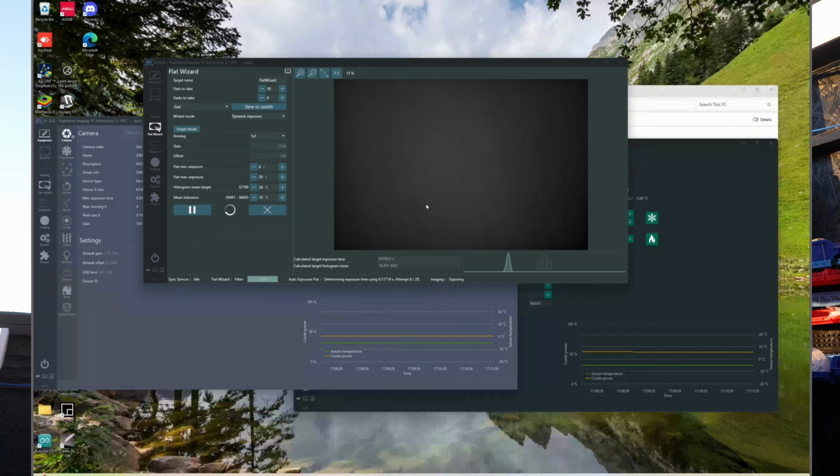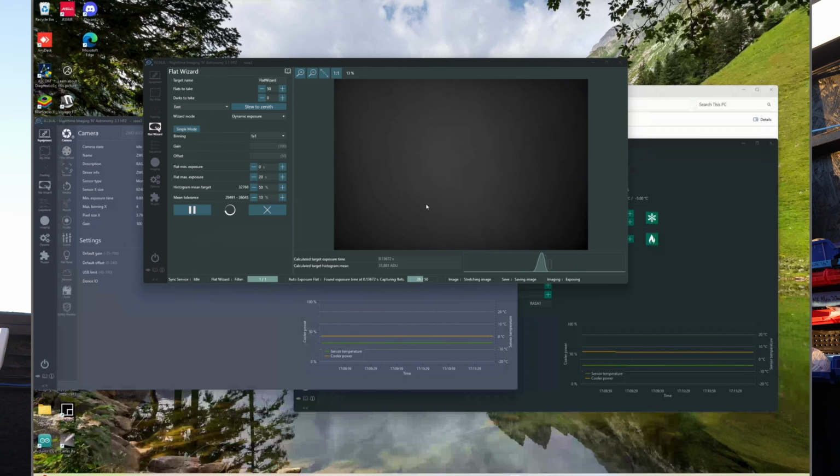When it comes to bias and dark frames, the way we do them here is if you have a flip flat, you can just close your flip flat, and then on a night where it's cloudy or the roofs are shut, you can go ahead and do your darks and bias with a flip flat without any intervention from us.